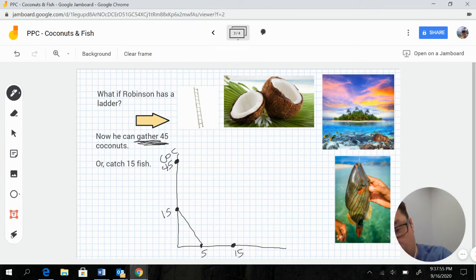Okay, so the new curve, let's put this up about here. Let's call that 45 coconuts. And come all the way down. So the new curve, right, with both technologies, with the ladder and the fish hook, is way out here. When you see this, you might want to draw an arrow, or even two, just to emphasize that the possibilities of consumption, the bundles for coconuts and fish, have increased, right? In any case, he's better off here with the new technologies. So PPC curves can shift, and this is how we represent that graphically.